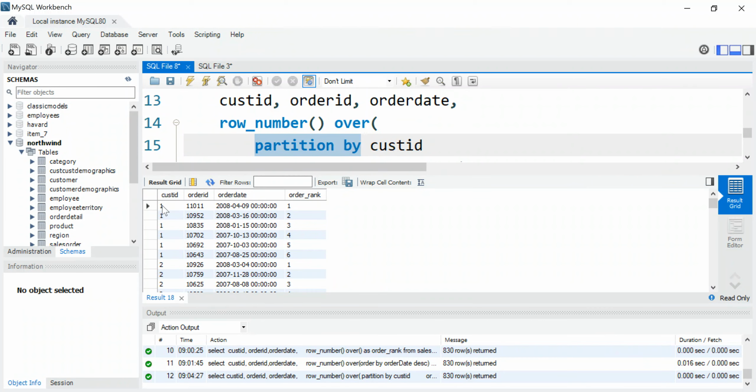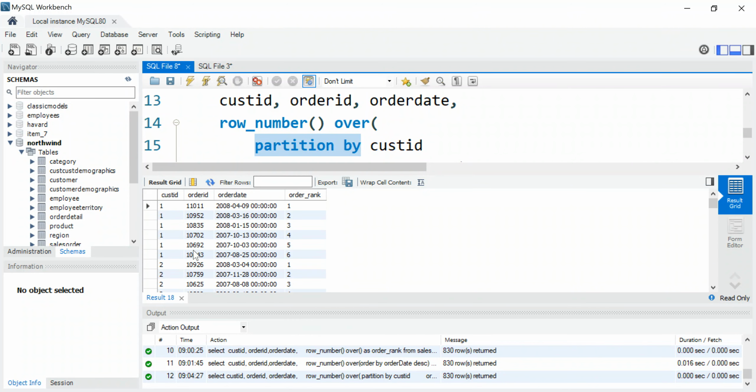So in this case, we are taking every occurrence of customer one, everything that customer one bought here. So we say customer one, what's the last thing he bought? We rank that as one. Then the next thing he bought, two. Then the next thing, up till the earliest thing he bought. So he has six orders that he has gotten from us, and the last one he bought was this one from 2007. Then we now move to customer two, customer three, customer four, like that. So that is basically what happens.